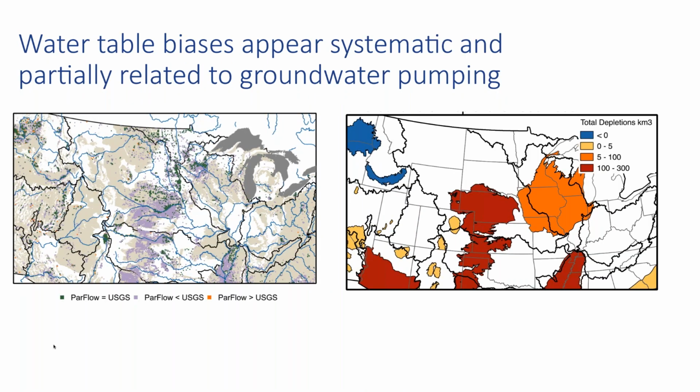This is the results for our groundwater levels. In purple are places where our ParFlow simulation has a shallower water table than what's observed in wells. And this actually makes a lot of sense too. The map at the right shows the major aquifers in the US. First of all, the wells that we're observing are really concentrated in these major aquifers where we know people are pumping. And second, where we know there's been a lot of groundwater depletion, we are overestimating the water table depth because we have a pre-development simulation.